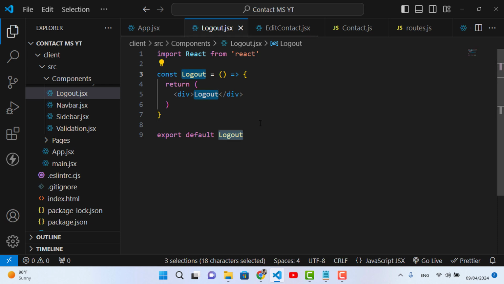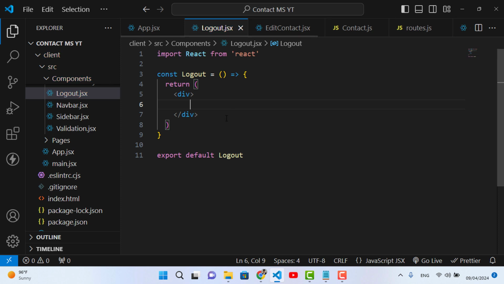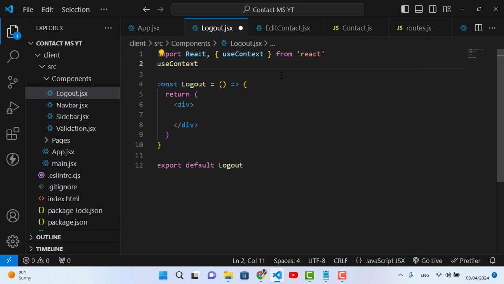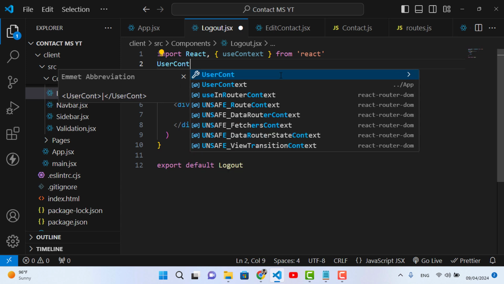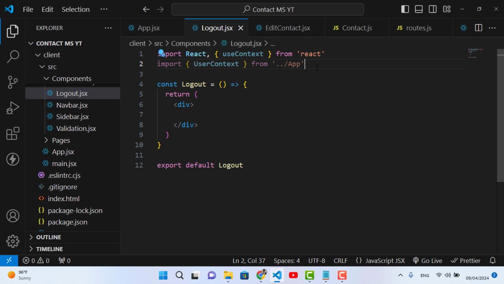Now in the logout, we will implement our logic. Here we will have a new element. First of all, let's import useContext and UserContext, because we want the user detail that we have stored inside the context API. So now let's use it.